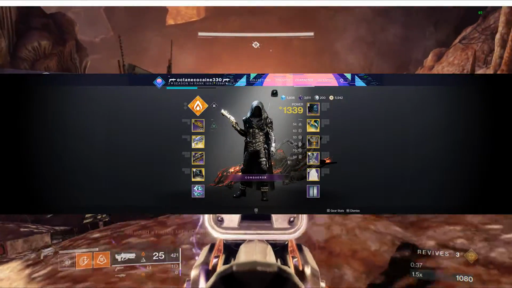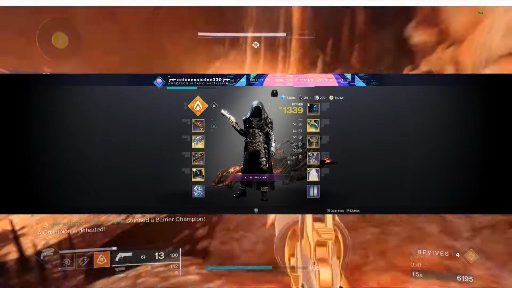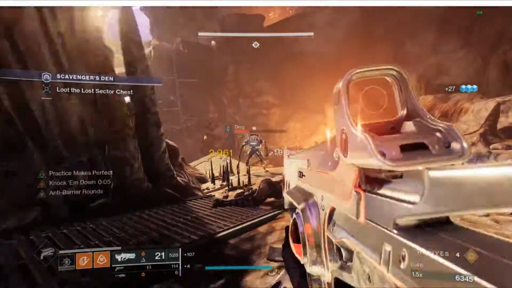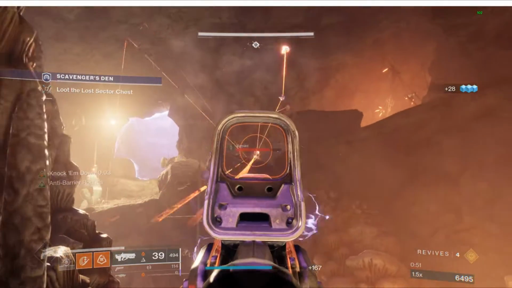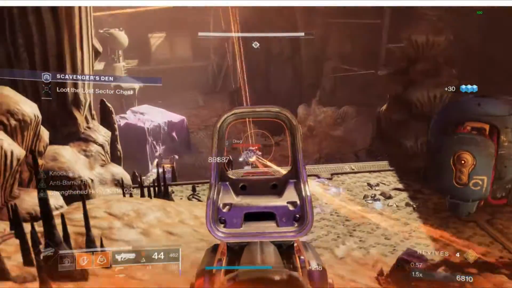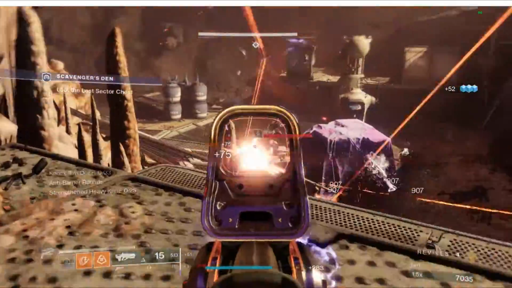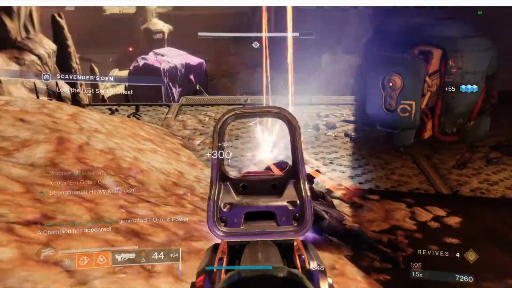But here's my loadout. It is Fatebringer, which you can use any kind of hand cannon you want, Hard Light, and a rocket. Any kind of rocket you want. Code Duello's a good one. There's bottom tree Gunslinger. I'm using a weighted knife build with the Gunslinger. This is a very easy build, and the gauntlets are relatively easy to obtain. But you don't have to use this build.